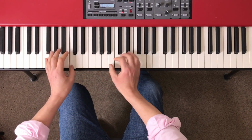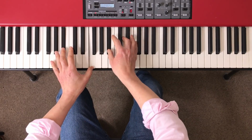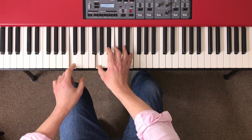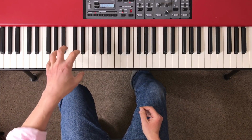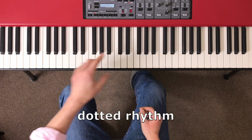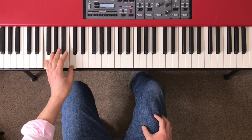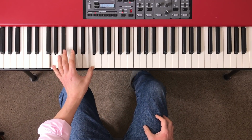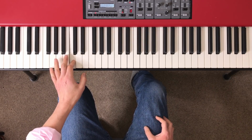Can you see what I'm doing there? The notes are exactly the same as before, but now I have this simple dotted rhythm in the left, if you're familiar with that terminology. It's pretty obvious if you count it out. 1, 2 and 1, 2 and 1, 2 and 1, 2 and.